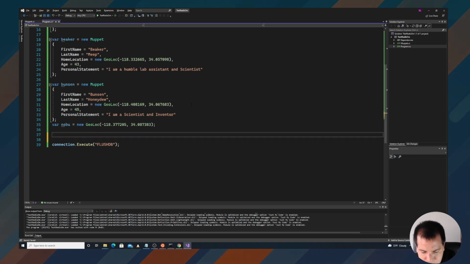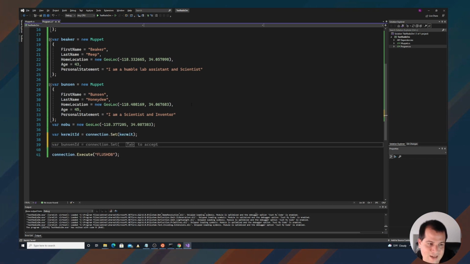And with that, all I need to do if I want to store Kermit in Redis is say connection.Set Kermit. And then I can get Kermit from Redis now.